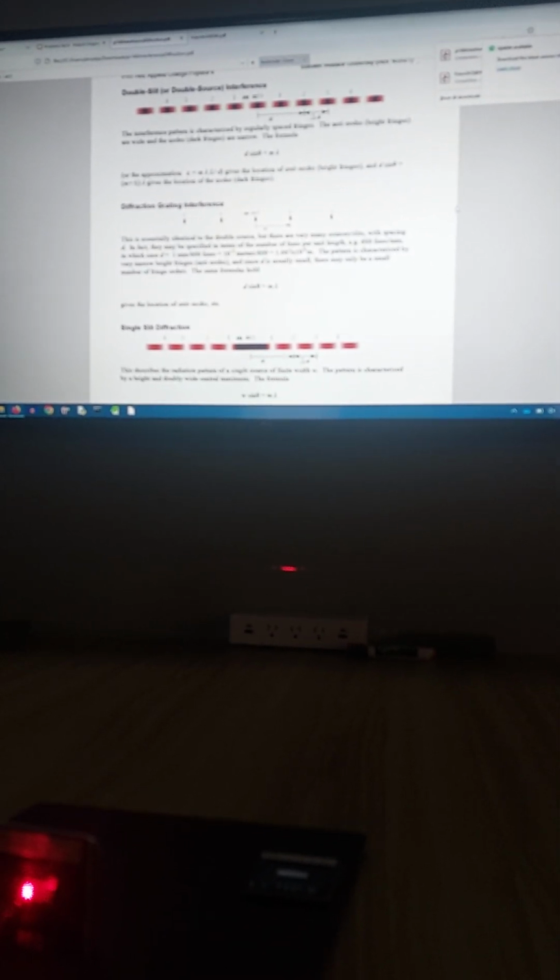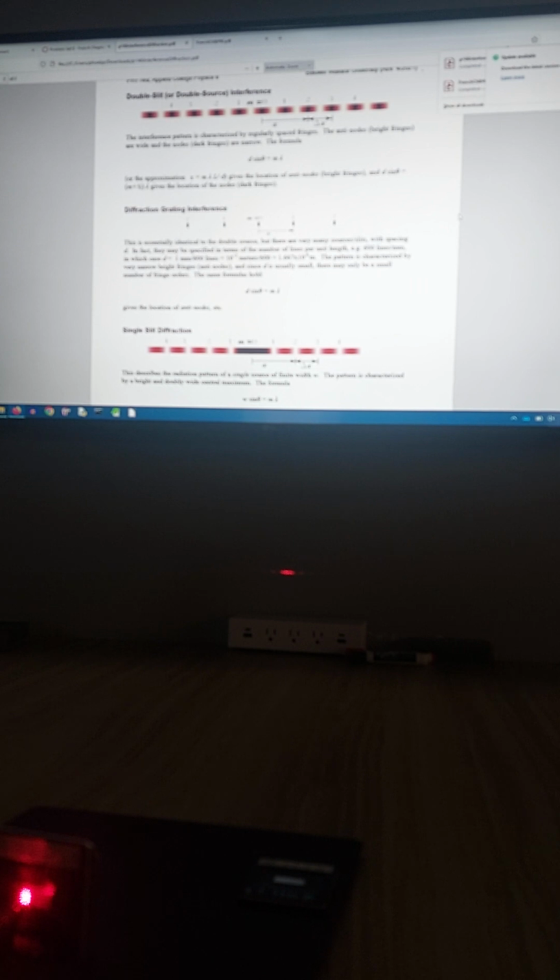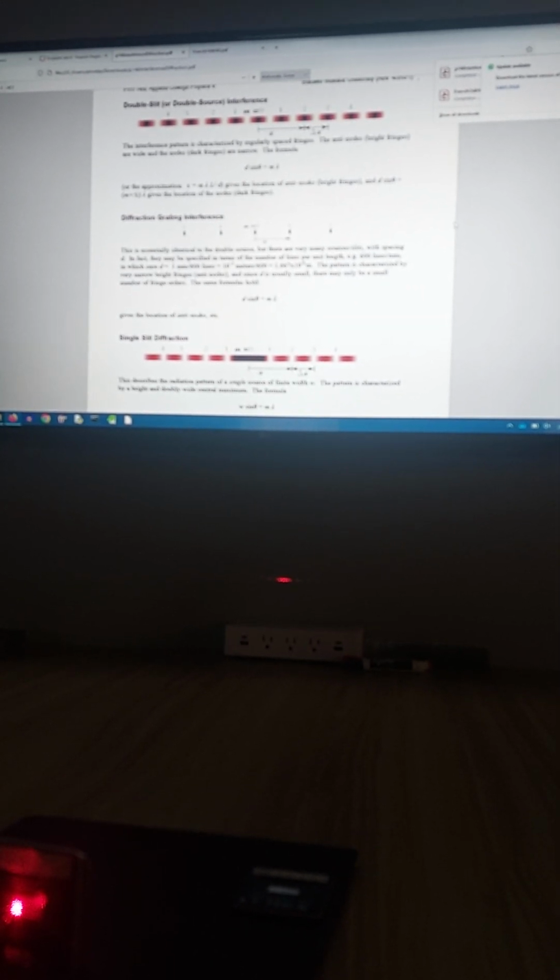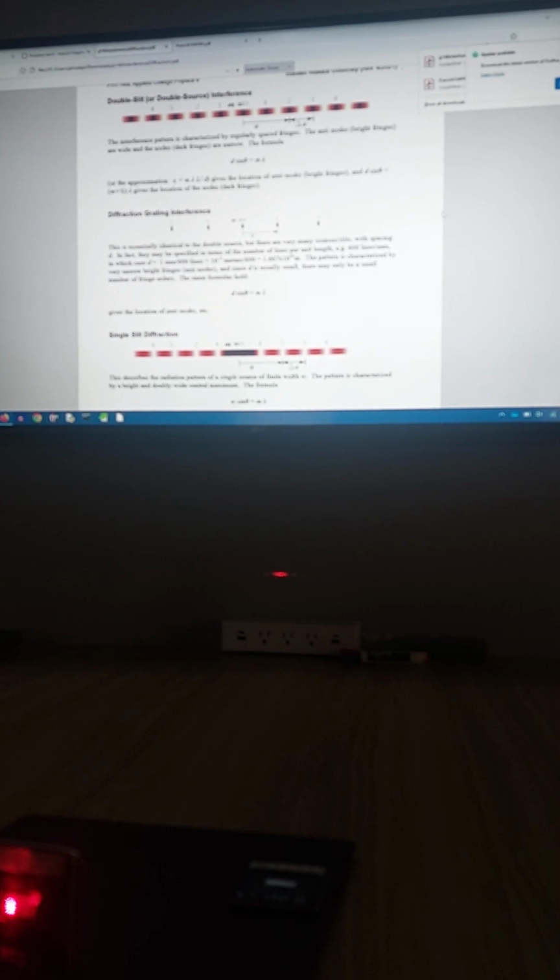Oh, okay. I thought that was dark. Yeah, I didn't have the option of having a black background, so you have to invert it. Right, so it's the one labeled single slit diffraction. Now we're going to use the words interference and diffraction, and I know that I was confused about this when I was a freshman.